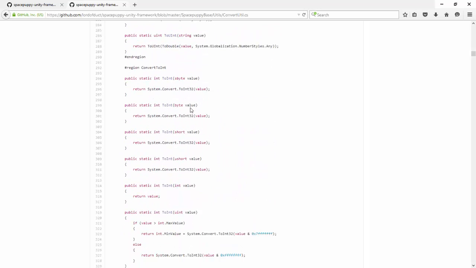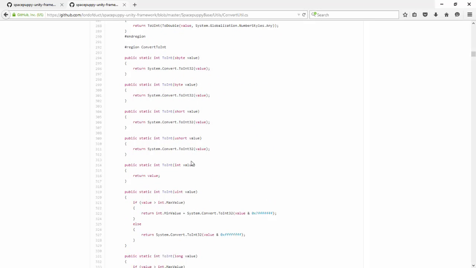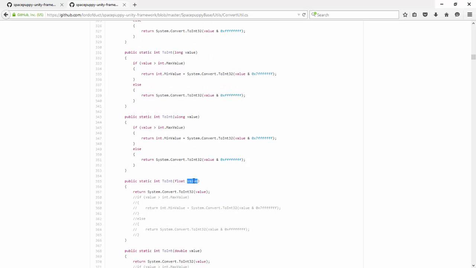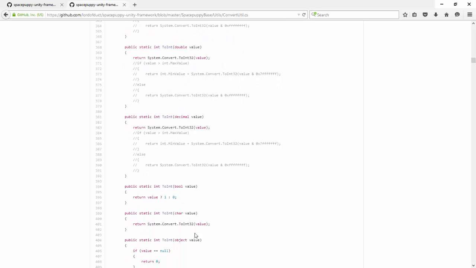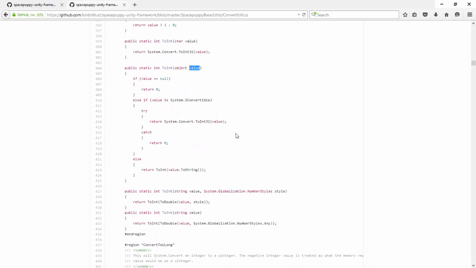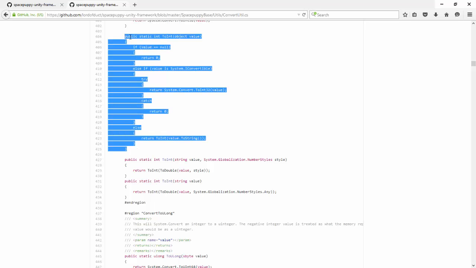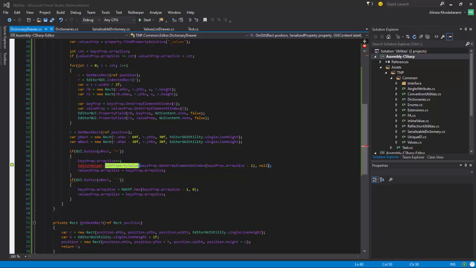Finding it is a bit hard now. To int object value is system IConvertible. Interesting. So I'll get this guy. I like it. Sorry, buddy.